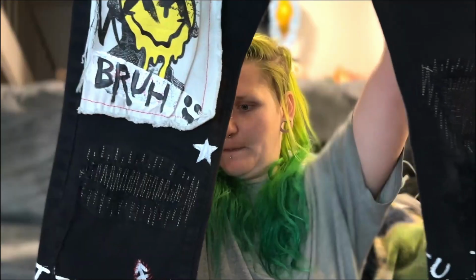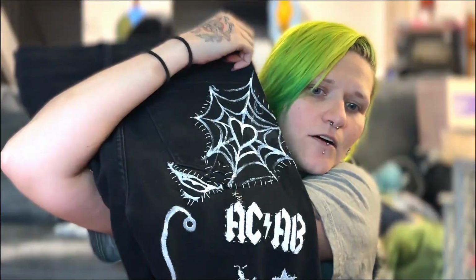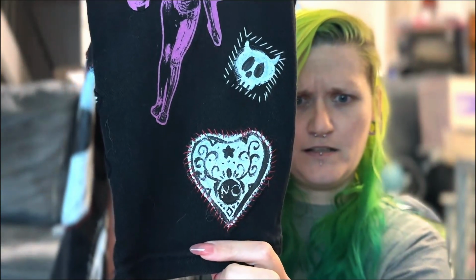Am I missing anything? I didn't talk about the spider web, but it's got a heart in it. And then just a little skull demon boy. He's cute. There's the planchette. I just found a picture and painted it from looking at it. And I think that's really all the ones I got.